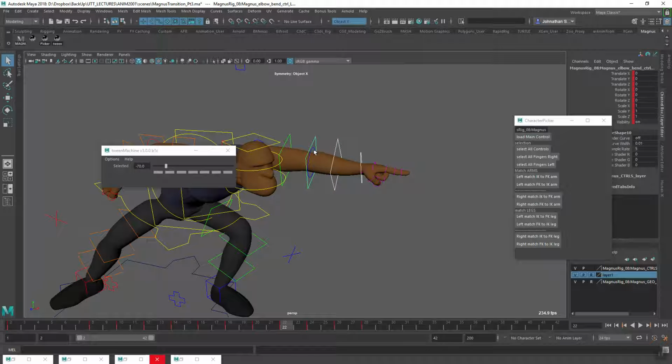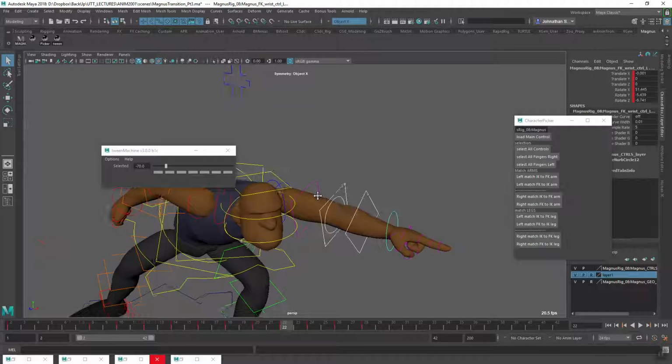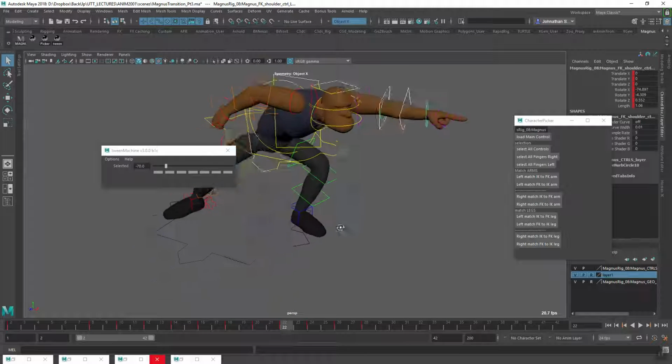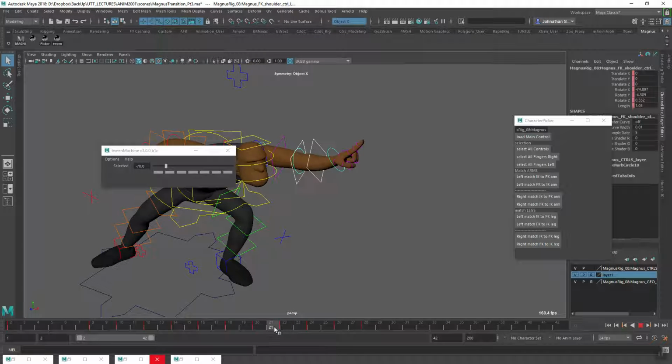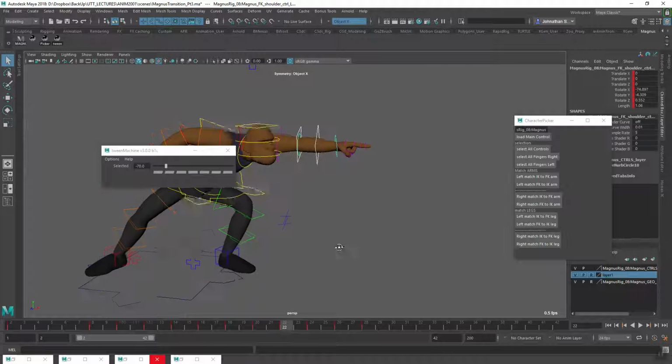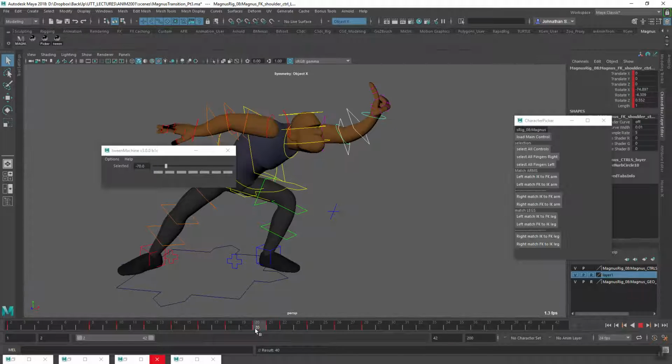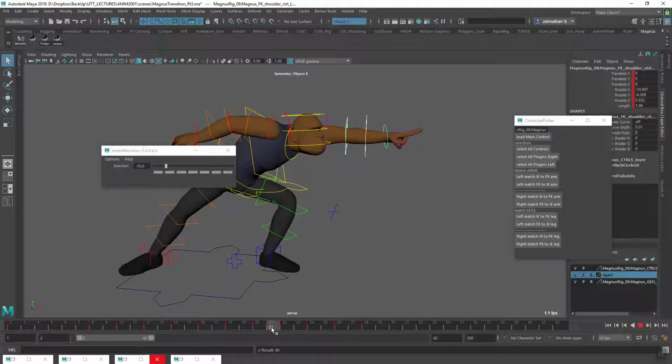So I'll just take these and this, control shift, and you can add to your selection. I think what I did was I just middle mouse dragged this one back. So you just come in there.